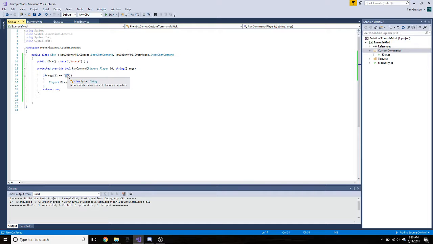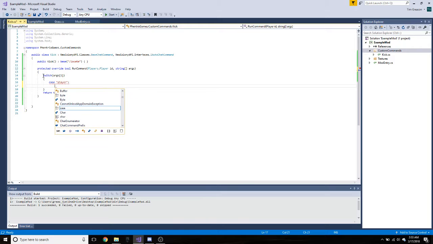Actually, we'll do this a quicker way. Go switch args1 because we want the first argument, and we want to go case player and also case banner, because why the hell not, right?